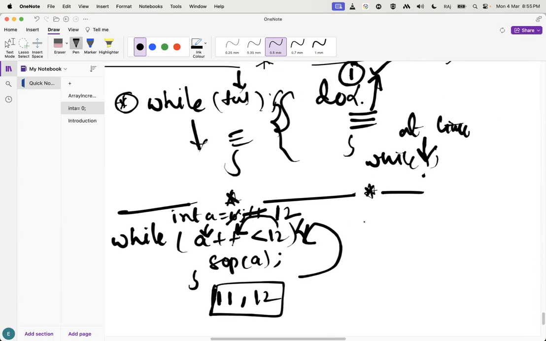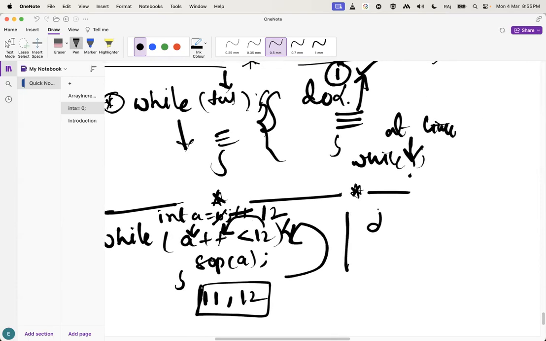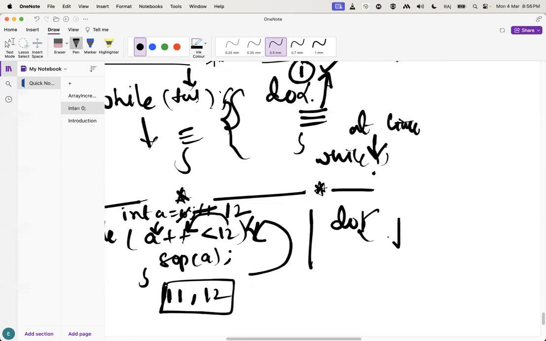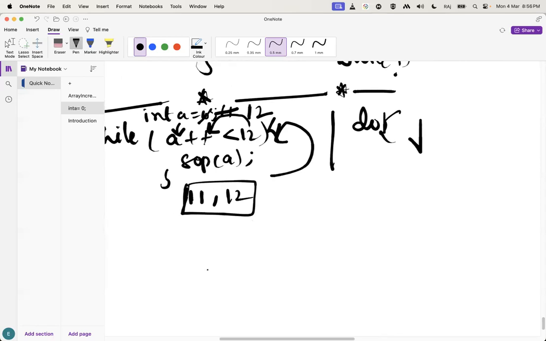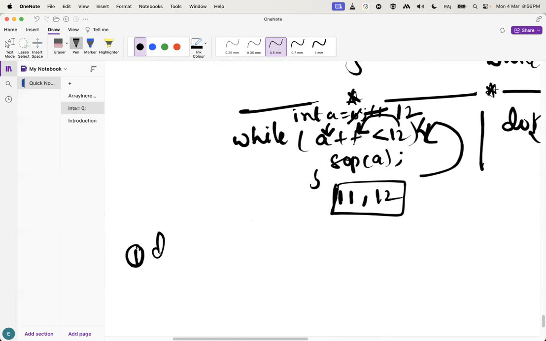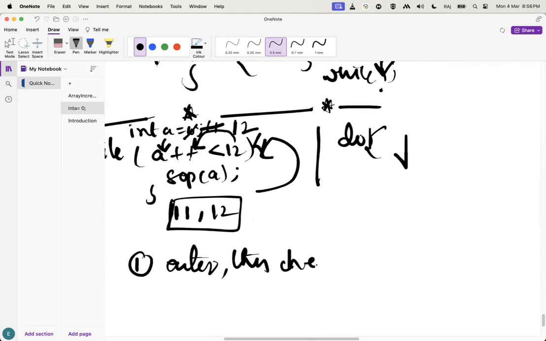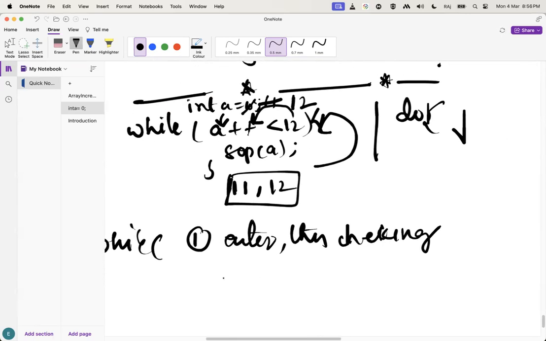But in a do while loop, what will happen? First it will enter, next checking. In do while, first it enters, then checking.